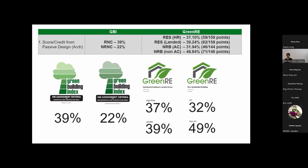For residential. For commercial, 32, 22. And that is for aircon. For non-aircon space, it's actually 49. See, more than that. But on GBI, they only concentrate on aircon space because we know that the majority of our commercial areas are aircon based on priority in the Malaysian context. But there are resorts that are non-aircon. There are clubhouses that are non-aircon. What GBI did is they have a spin-off, these books for clubhouses, where the tools are slightly different. So today we are only talking about the main tools. But in this case, Green RE has the aircon and non-aircon. Non-aircon, massive 49. Yes, correct.